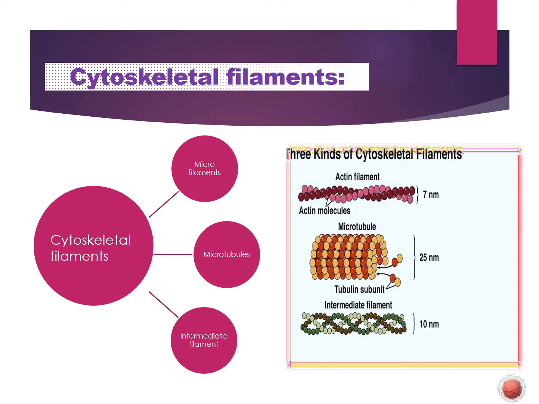As we earlier talked about different types of filamentous proteins, so what are they? Cytoskeletal filaments are categorized in three types. One is microfilament, which is made up of actin molecule. Second is microtubule, which is made up of tubulin molecule, and third is intermediate filament, which is made up of keratin family protein. You can see in the picture on the slide. So now we discuss each filamentous protein.